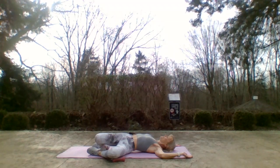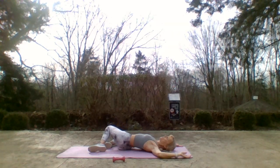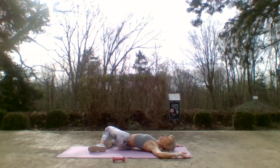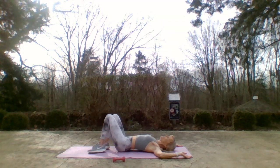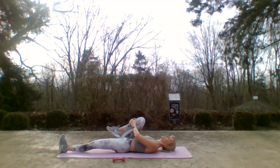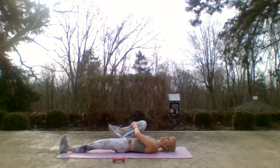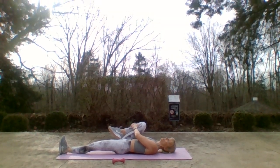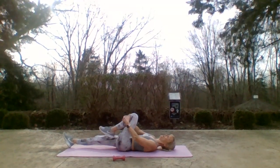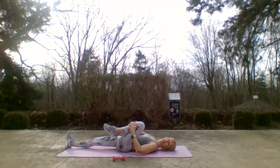Breathe — inhale and exhale. On your next exhale, bring the legs back to center. Straighten your left leg all the way onto your mat, take your right knee into your chest and pull it while you stretch the opposite leg long. Angle your right knee to the outside of your right shoulder as you lengthen that left leg further. Nice stretch in the hip. Lengthen the right leg onto the mat, bend your left knee — grab with both hands, pull it towards you. Then take your left knee to the outside of your left shoulder without taking your right hip with you.